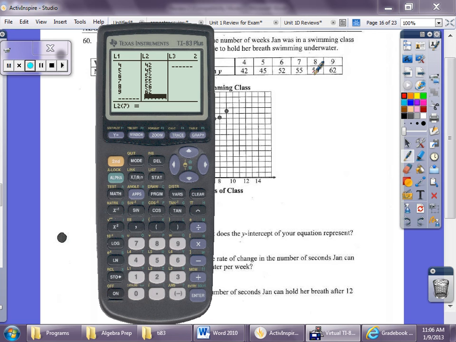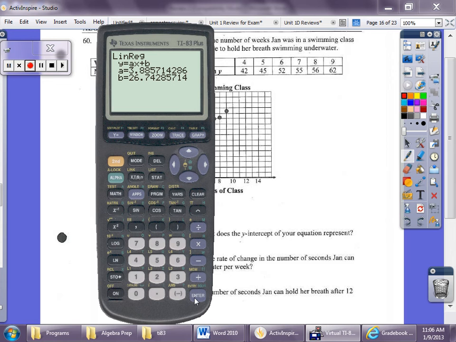So we enter the data first, and then we go back to stat. We go over to calc, and then we want number 4, a linear regression. We put the data in L1, so second 1 will give us L1, comma, second 2 will give us L2. We do comma again, and then we go to the vars button. We arrow over to y vars, and we want function and y1. So we're going to get our data from L1, L2, and store it in y1, and then you hit enter and it will give you your linear regression.